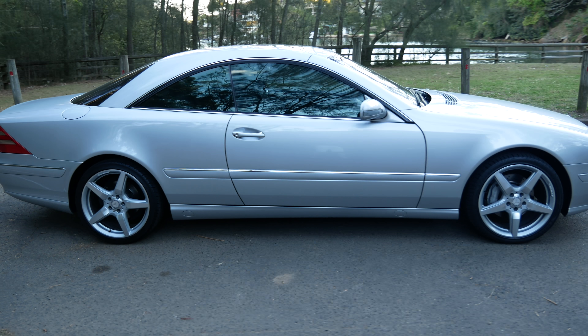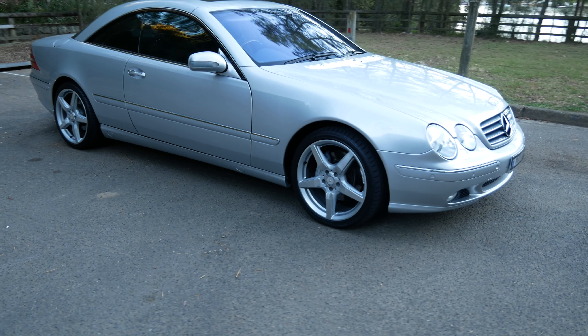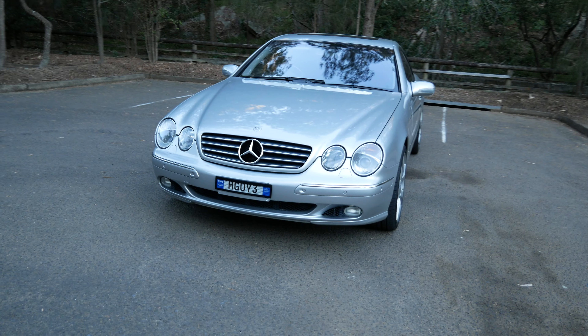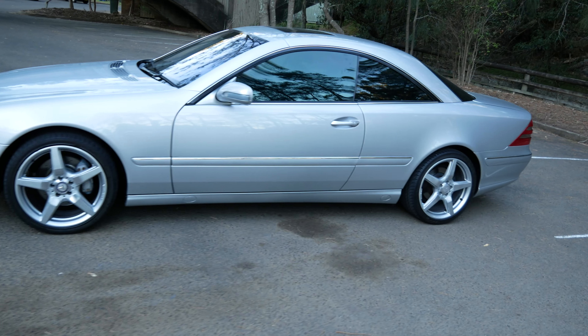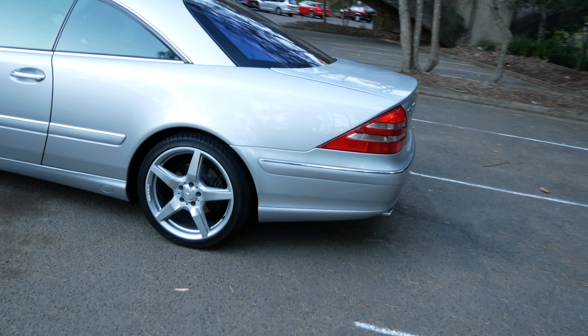I'm hoping that I can get it over to Autoactive for a PPI this afternoon. Here's the car we're looking at. It's a 2004 SL500 in tellurium silver, which is a kind of bluey silvery colour. Very attractive. The car's in really good condition. Paintwork is excellent. The wheels are a bit bland, but I can put my nice AMG wheels on it. The interior is a beautiful blue leather with unusual black ash wood inserts.